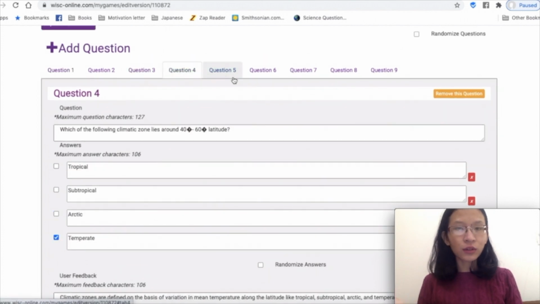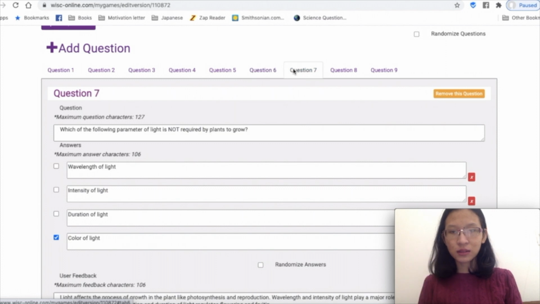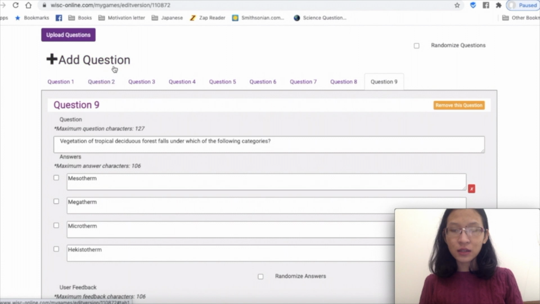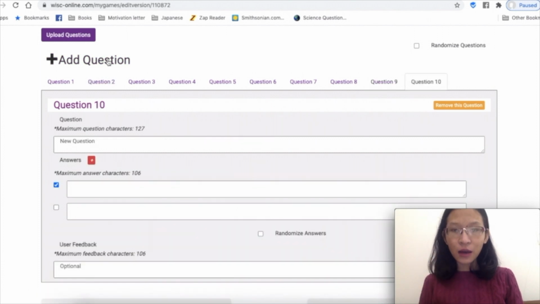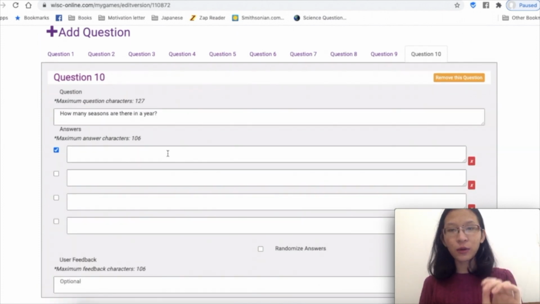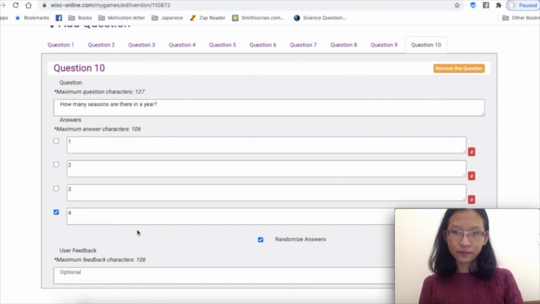So we already got to know the playing through the demo part, so I will skip this. Now I will choose another way to build it, which is to type in the question directly. I will choose something simple as this is just an example. Okay. So as you can see, you can have from 2 to 4 answers in a question. And there's also an option of randomizing the answers. The result still turns out the same as the previous building method, I guarantee.